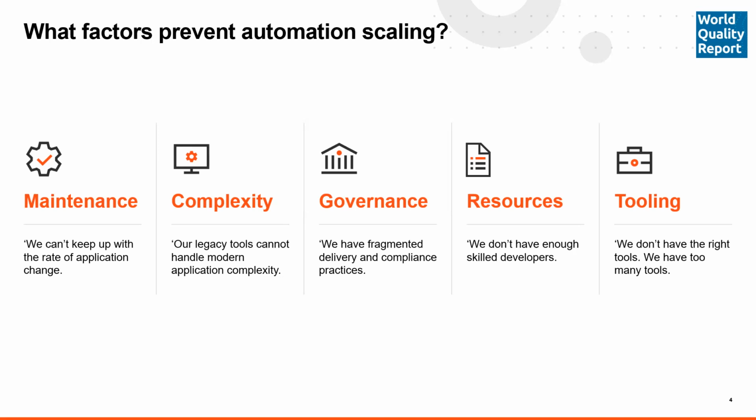When we looked at the World Quality Report, a lot of things were discussed there. When we try to understand why things are being done manually, it's not that the enterprise teams don't have the testers to develop the automation scripts. They all have automation engineers in their team to build automation scripts for testing, but what most customers are saying is they're just not able to scale, they're just not able to build or automate enough test cases to run the entire testing in an automated fashion.